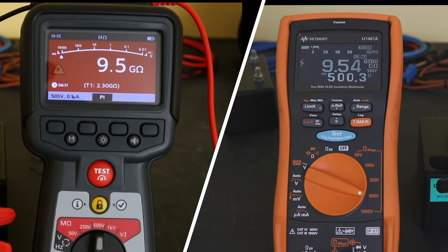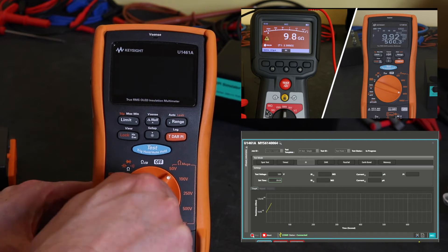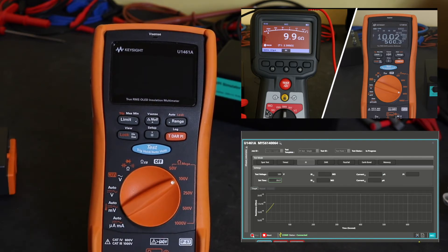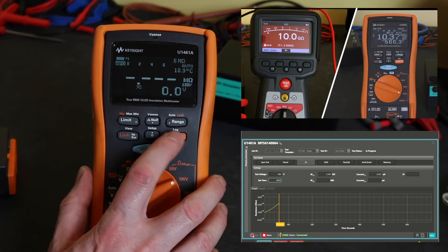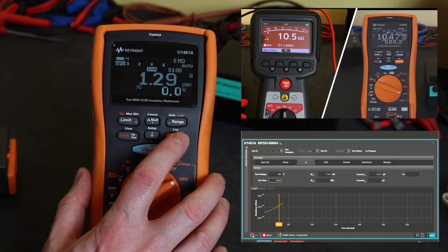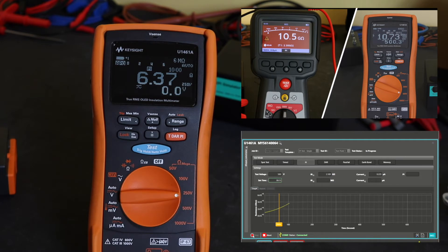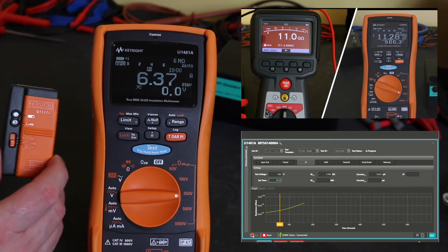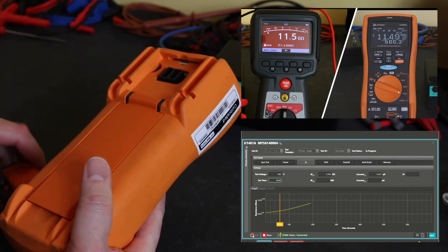So let's take a closer look at the Keysight instrument. The U1461A is quite a bit more accomplished insulation tester than the Metrohit coil — it does have both DAR and PI functionality, which you can see off this button here. It doesn't have built-in memory per se, but it will remember the last DAR and PI test that you did. To get data off the instrument, that's done in a live logging mode — you have to be connected permanently to a computer, iPad, or iPhone, via either a Bluetooth unit or a USB infrared connector.